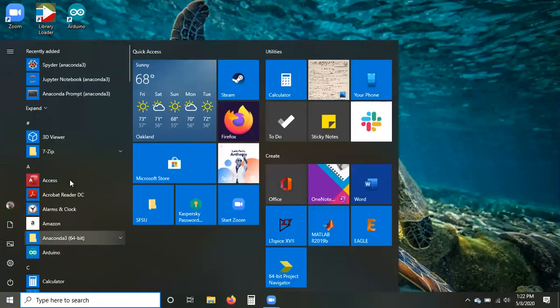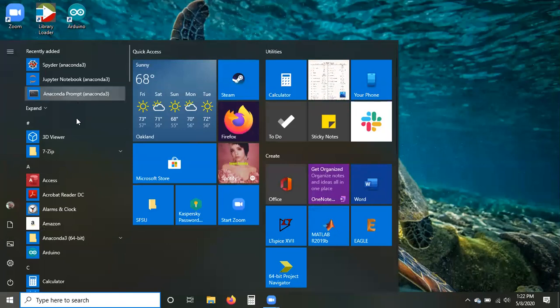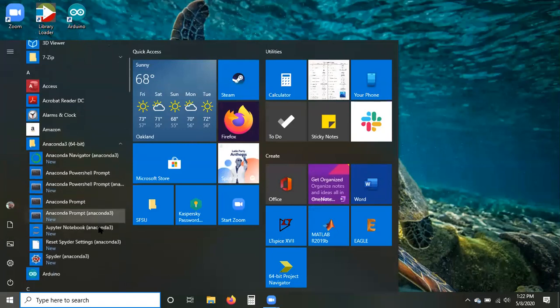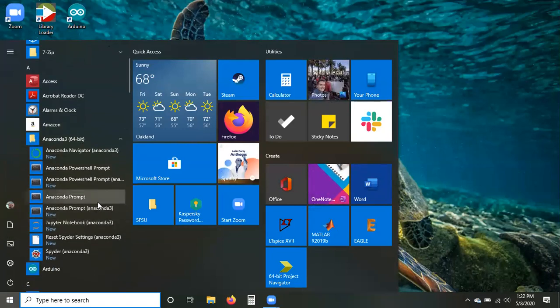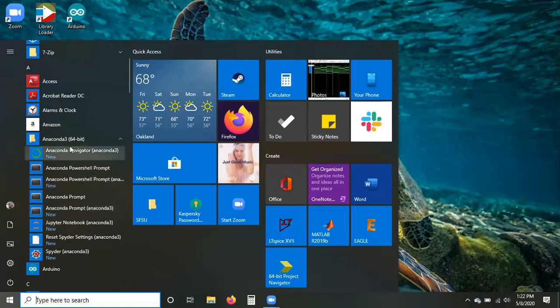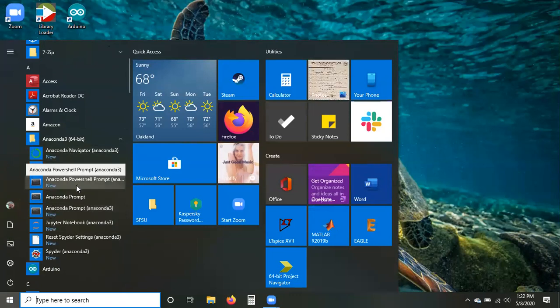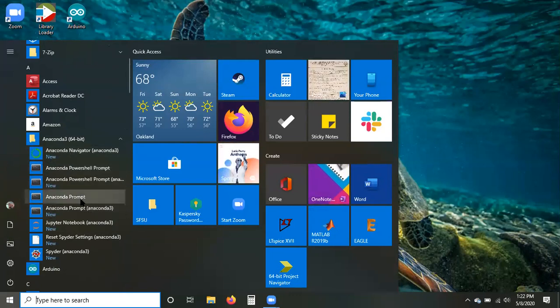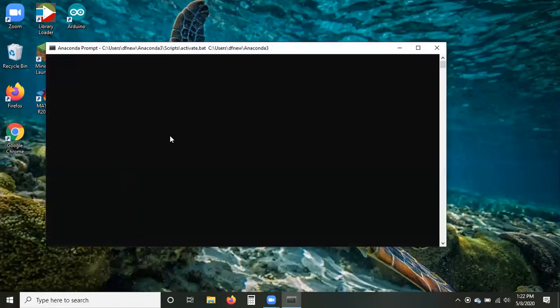Start. So in the Anaconda folder, let me double check which one we should do. Go down to Anaconda, there's a prompt. Click the prompt, the third one from the top. No, go up. Going down. Yes.